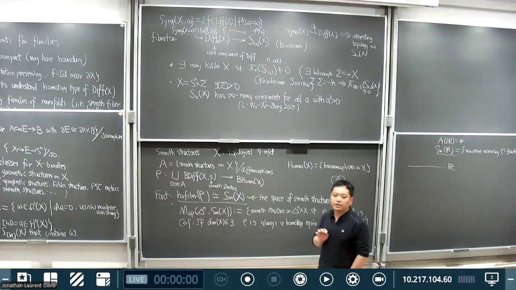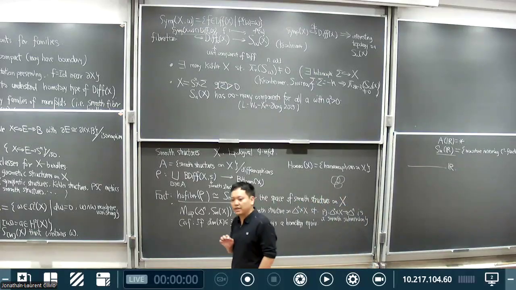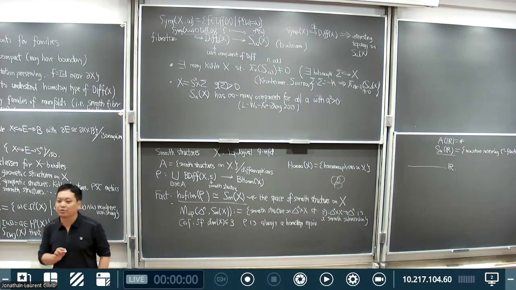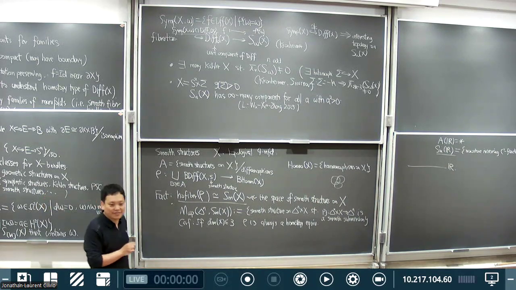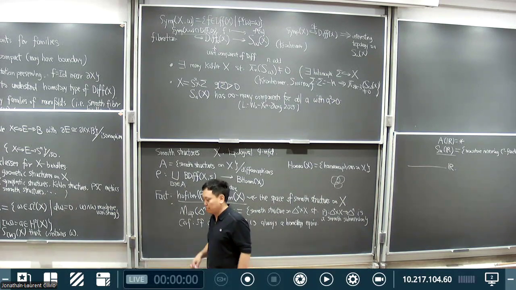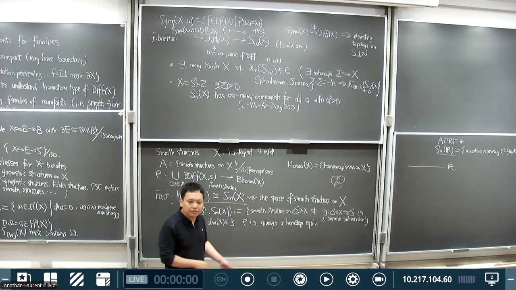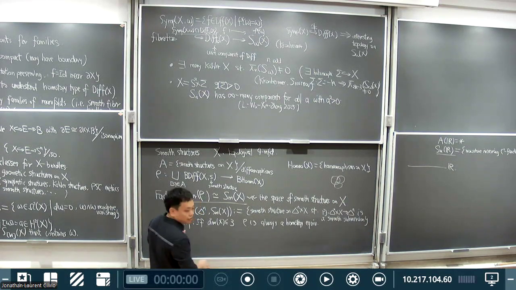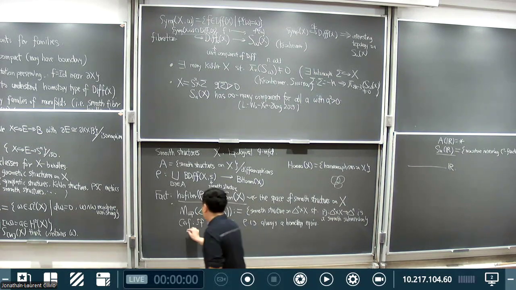Okay, so this is a stronger version of the statement that we usually hear, that any 3-manifold has a unique smooth structure. Really, the space of smooth structures is contractible. But the situation changes drastically in dimension 4.